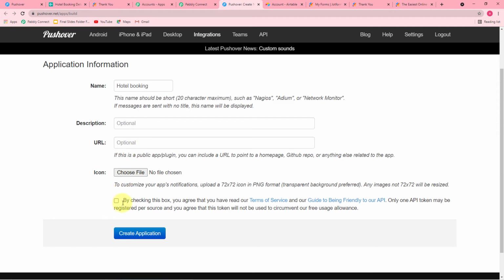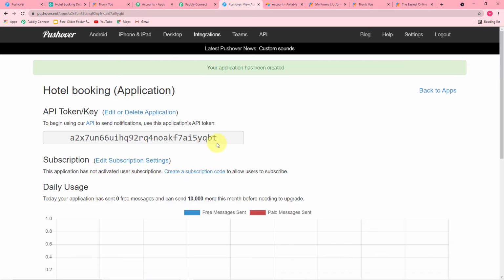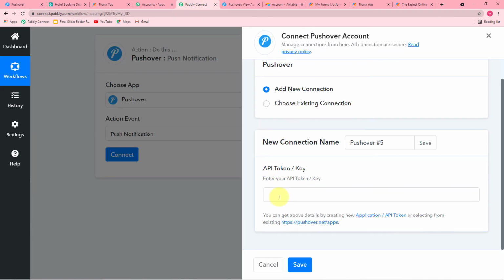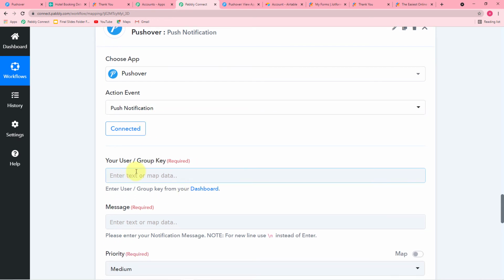So I'm leaving these things blank. I'm just clicking on this terms and conditions and clicking on create application. All right, so it generated a new key for us. So copy that key from here and paste it here in this API token key field. After this, click on save here and it starts showing connected. That means we are connected with Pushover.